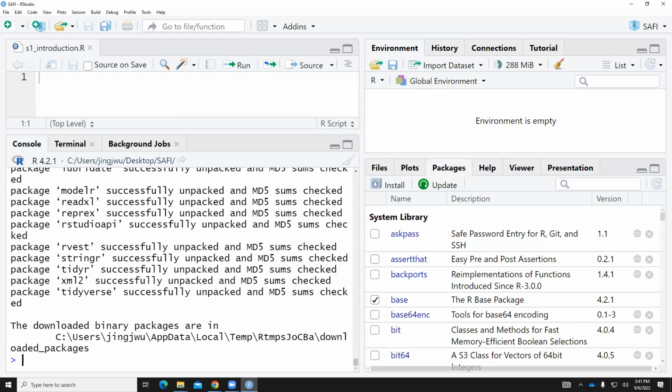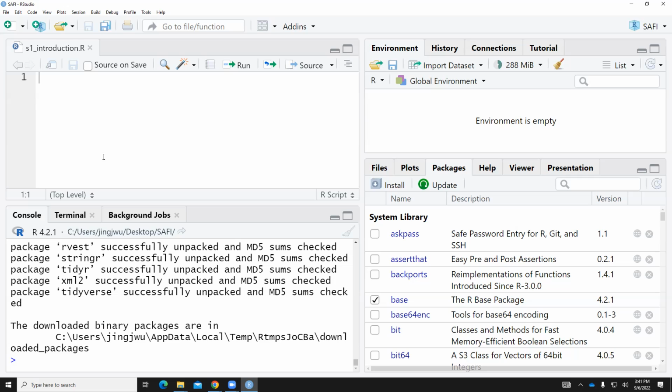Next, we're going to talk about objects in R. What is an object in R, or in this workshop series? We can understand R objects as variables. In many other programming languages, we will use objects and variables interchangeably in our workshop. We will see more object examples, but this time we are going to use the script editor instead of the console.